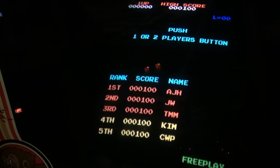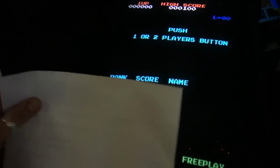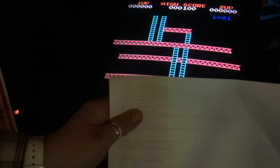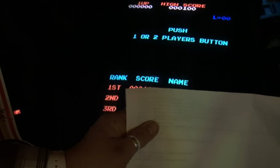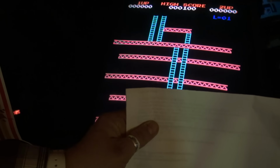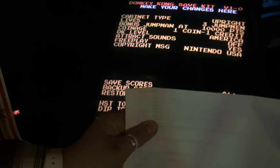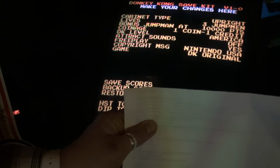And I tell you what, let's put the game away, but I want to make sure it's still working. I'm going to go back into the menu here. So I guess to switch games, you got to hold in 1 and 2 player. You just cover this, and then release it. I see. So press start to enter setup. I hold 1 and 2 player until it goes to this menu. You have to release it, and then press start. Okay, and I'm gonna come down here, and we're just gonna pick good old Donkey Kong. DK Original, and I'm gonna come down to save. Press start button. And then right now, I think you just let it go, and then it will boot the game.